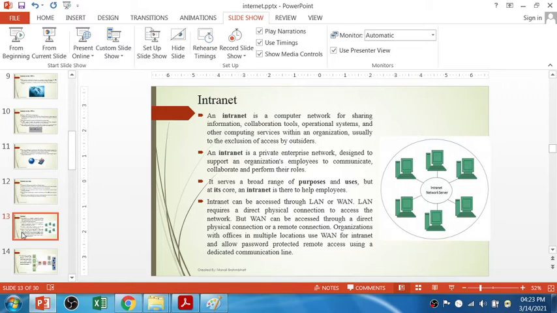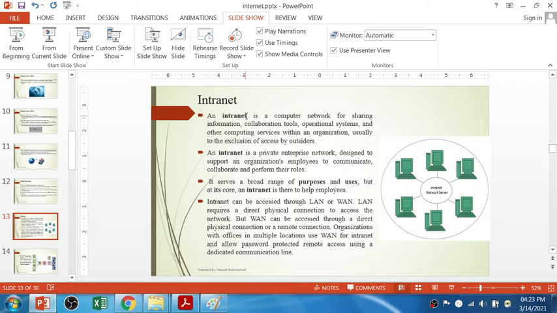Intranet service is completely different from the internet. An intranet is a computer network for sharing information, collaboration tools, operational systems, and other computing services within an organization, usually to the exclusion of access by outsiders.